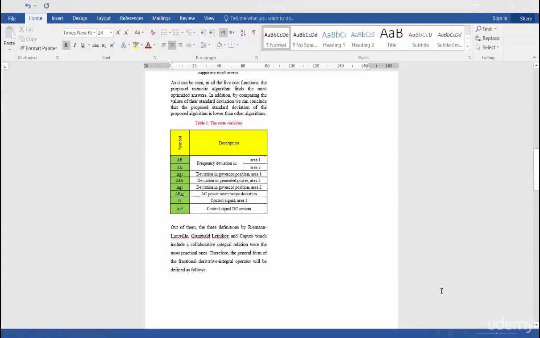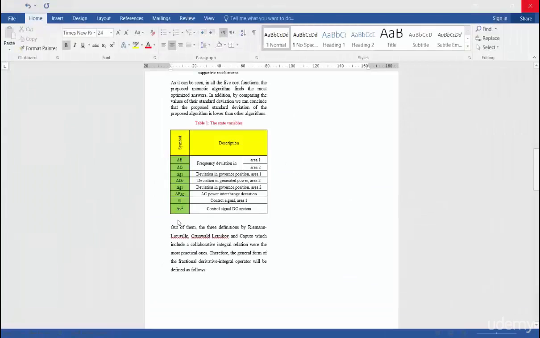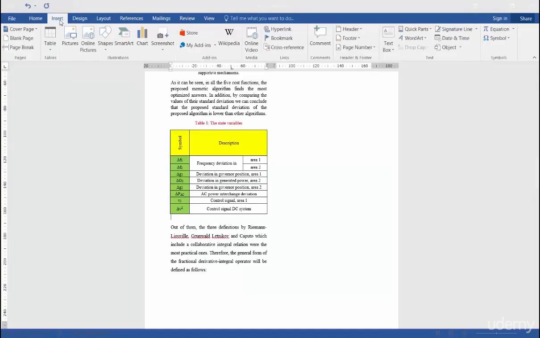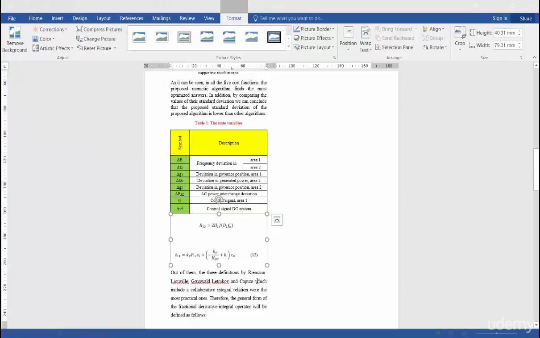But I have the formula prepared before as a picture, just as a pattern to know how to type it down. So I want to add this picture as a pattern to my text and write it down. Do you remember how we add a picture to the text? Yes, we go to Insert, Pictures, and you have to browse your picture and insert it. So now you see that I have added a picture of the two formulas in my text.